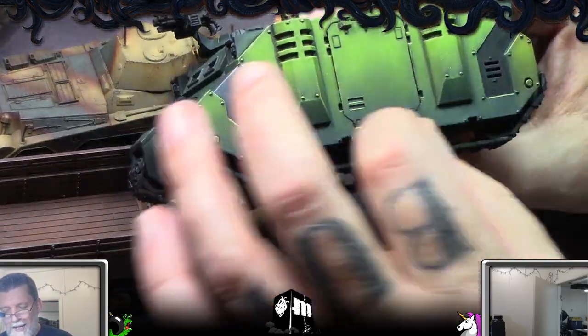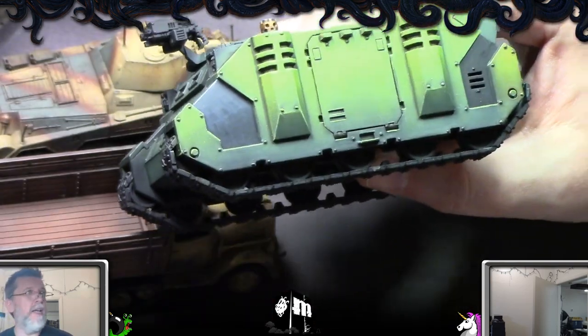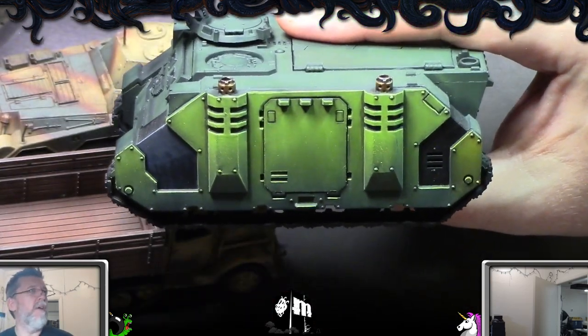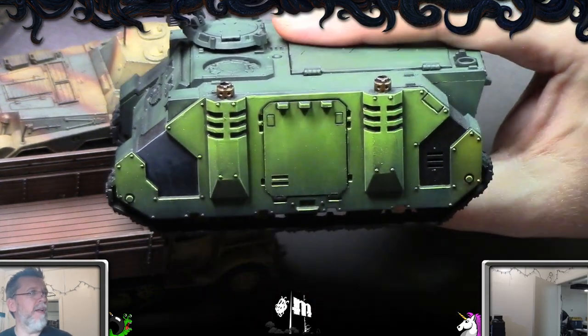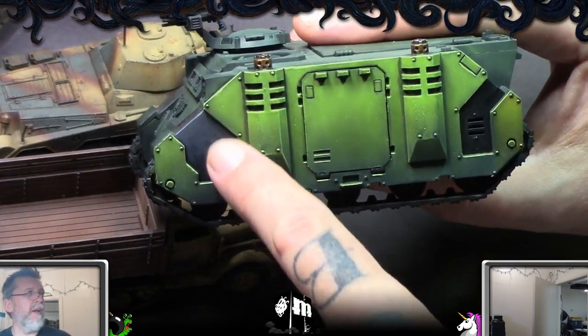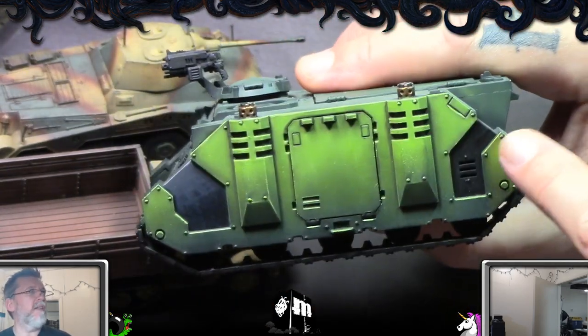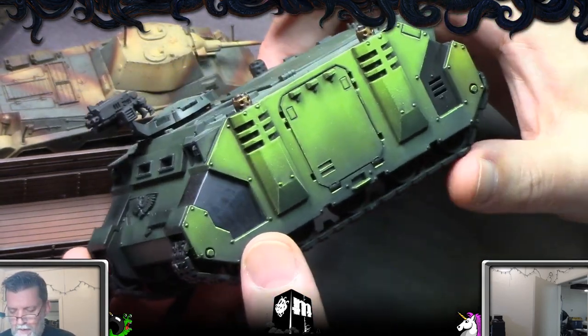And I also highlight a lot more to bring a lot more of that edge pop contrast in when I'm doing Space Marine stuff. On a World War II figure, I would never do this edge highlighting as bright as what we've done here, right? But this is all airbrush, except for the black part in here. I think I did that real quick just with black because I didn't do it back here. So that's just the black primer, and we just did some gray on it real quick as a follow-up.